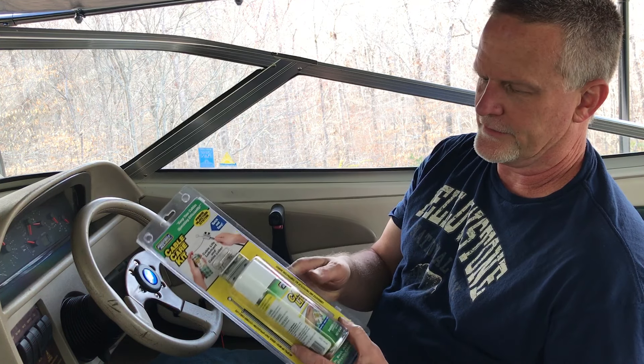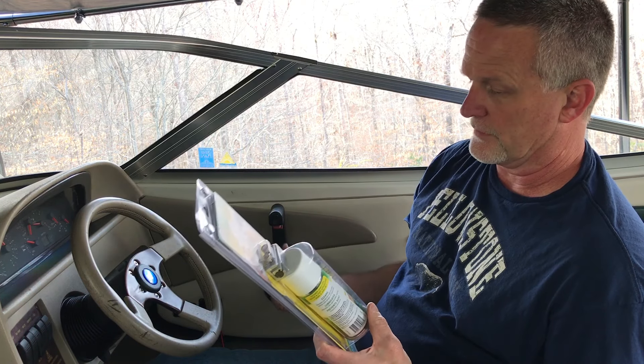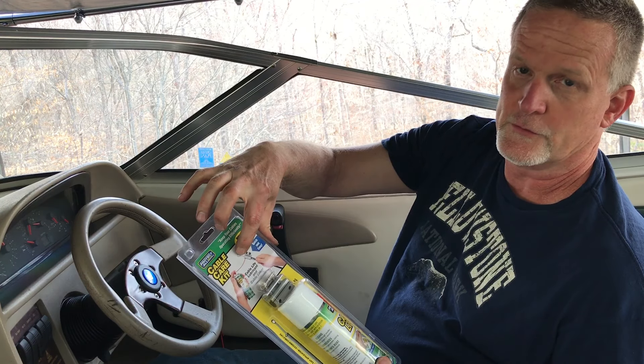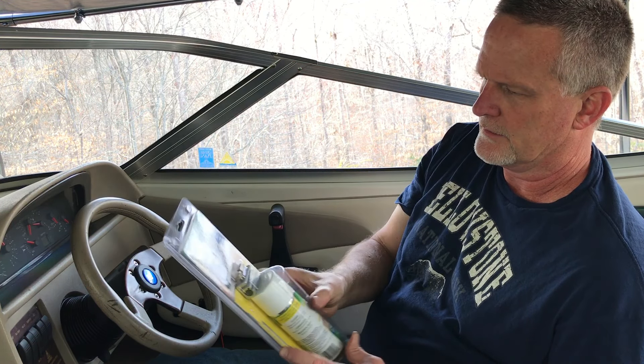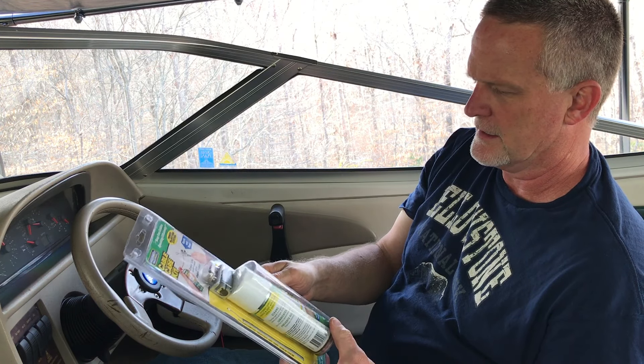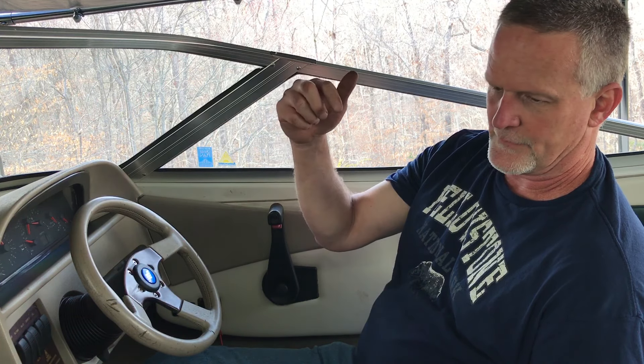I was going to try this CableLife product, but I don't think it's really made for these boat cables because this part of the boat cable is too big for this connector. So this is more for bikes, motorcycles, stuff like that. What I'm going to show you is how I do it with a funnel on the cable, fill up the funnel with fluid, and then push the fluid through the cable using a Ziploc bag. It works pretty well.